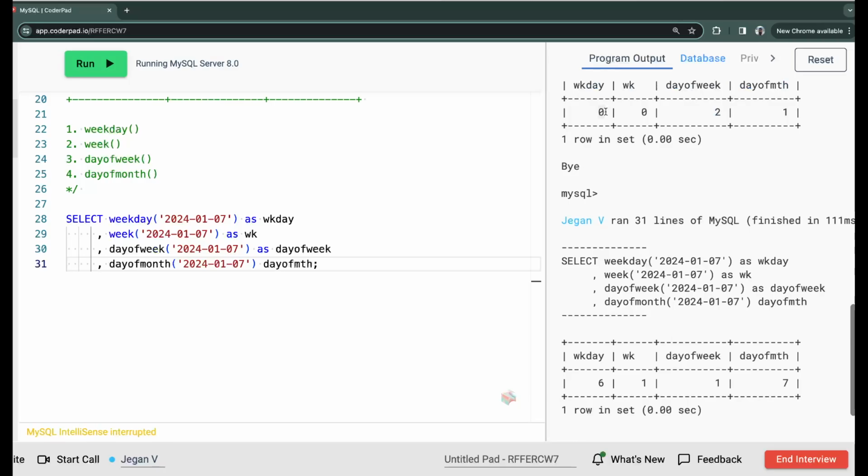Monday starts with 0, so in this CoderPad, the weekday starts with Monday, and Sunday is the last day, which is 6. And the week is the first week, the first whole week of 2024. And the day of week for Sunday is the first one, and the day of month is the 7th day.